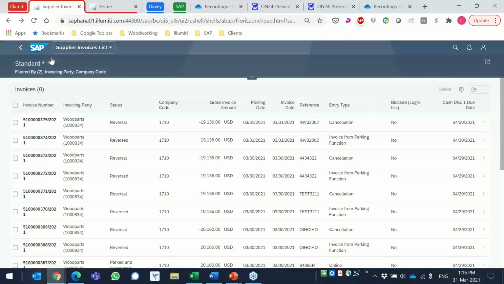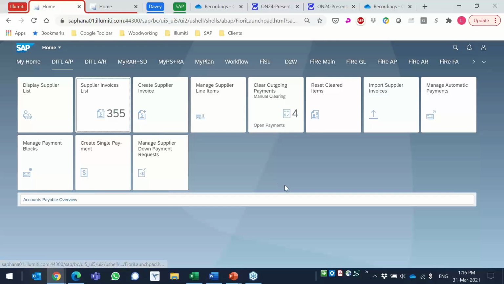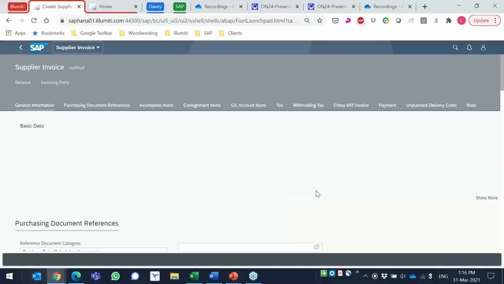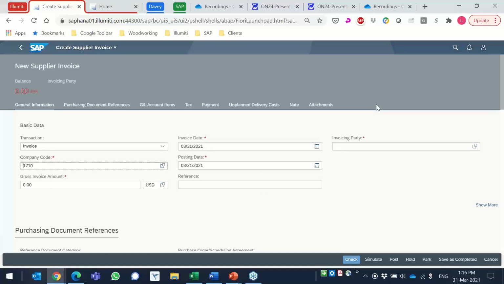Now I'd like to go back one more time and create a supplier invoice. So again, the screen: I've been doing SAP for over 25 years, so I really have seen many different enhancements on the screen, how to navigate easily in SAP. Definitely, I can truly say this is by far the best navigation and organization of the screen. Here, it actually combines both PO-based and non-PO-based invoices.